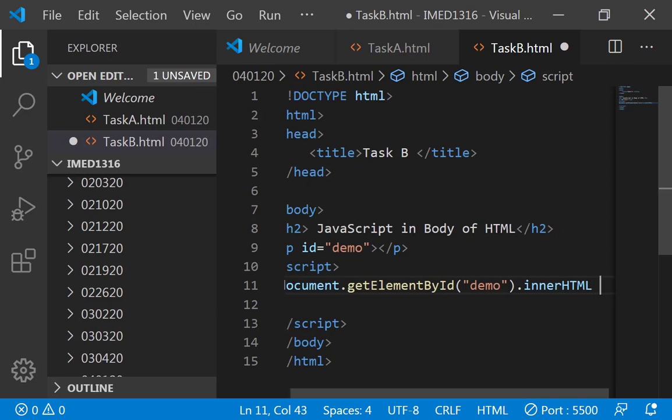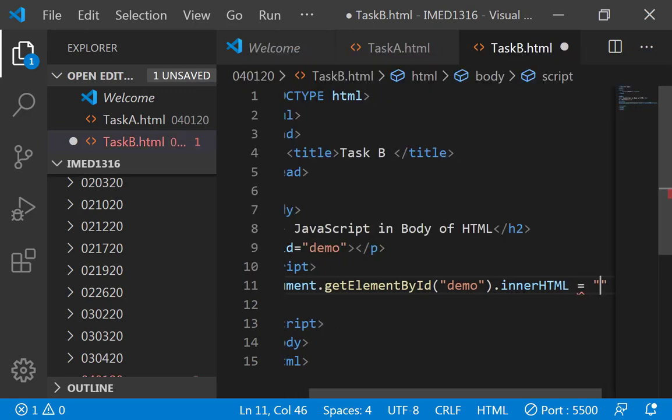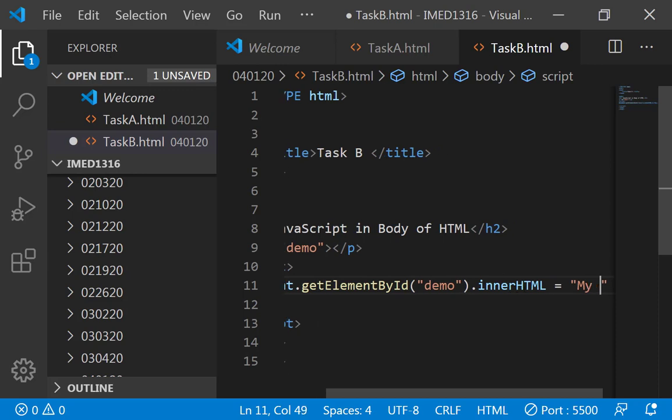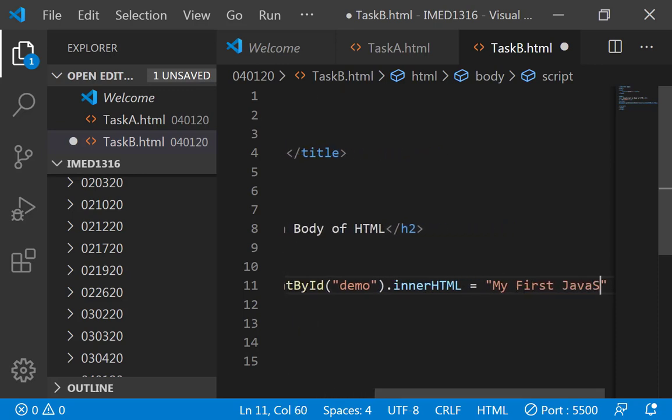I'm going to assign a particular statement to it: my first JavaScript inside HTML section. How's that? That way we have a sense of how this works and how it all pulls together.